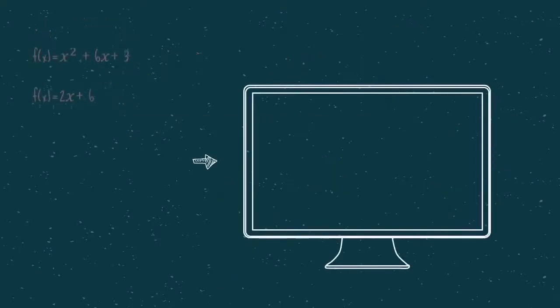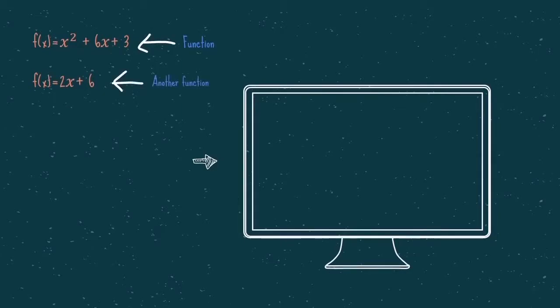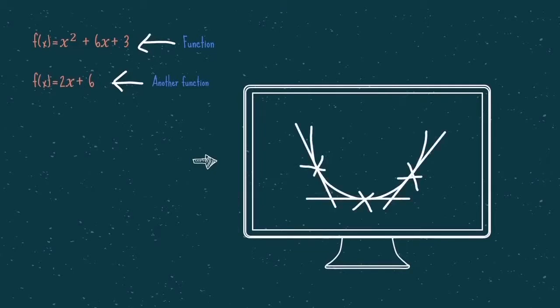With a function like x squared plus 6x plus 3, if we differentiate it, we will get 2x plus 6. Let's try to sketch the function and put the gradient there. We have different gradients depending on which point you look at, because with an x squared graph, the gradient of a tangent depends on which point you look at. The best we can do is come up with a function that will give us the gradient of a function. So the gradient of a tangent is another function, because we basically just plug in a point.